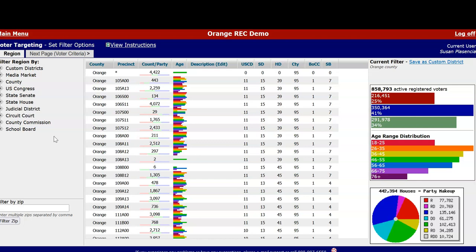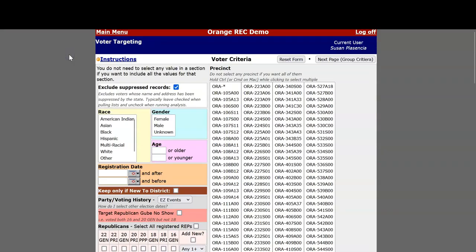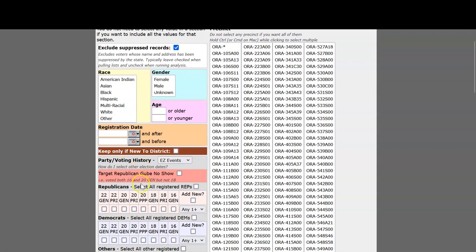So we have a whole different video that goes into how to refine, and you're welcome to go look through there. In the meantime, we'll just go to next page, voter criteria. And again, I'm going to have a whole other video that you can look up on our YouTube channel, and it will show you what all of this means. But in the meantime, what we're looking for is every Republican, here we go, Republicans, that voted in 2022. That's the general election.